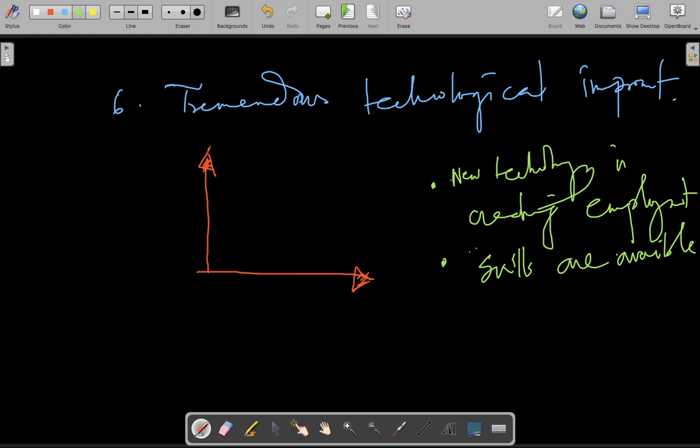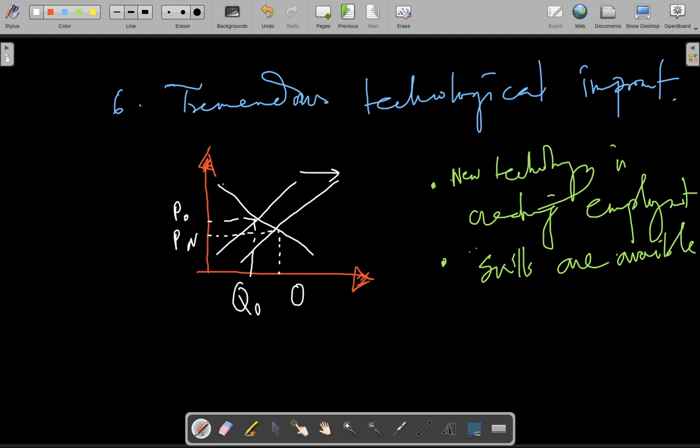This is a phenomenon of the 1990s, when we had this massive IT industry boom. Let's first go to the supply demand framework. This is my demand curve, this is my supply curve, and because of the new technological boom, my supply curve shifted to the right. When my supply curve shifts to the right, my quantity produced is much higher and my price becomes much lower, which is a very good scenario for consumers. This is my P old, my Q old, my P new, my Q new.